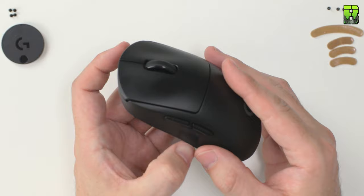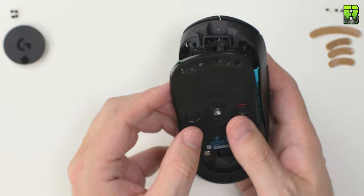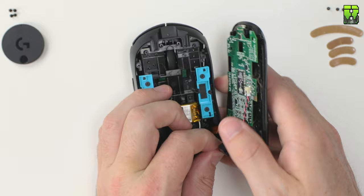Be careful when opening it here, so you don't rip the ribbons. The longer ribbon with the clip is a little bit more delicate, the PCB around there, so just be careful when you're picking it up not to snap it. You can certainly see all the cat hair on my mouse here that's picked up.